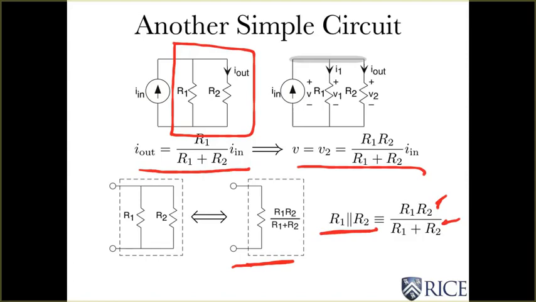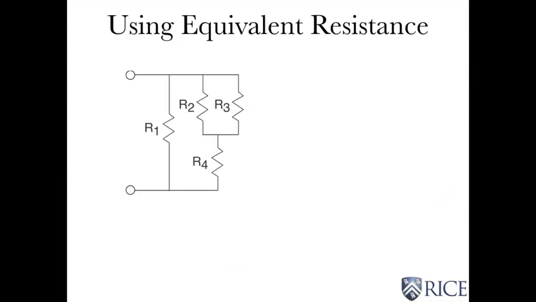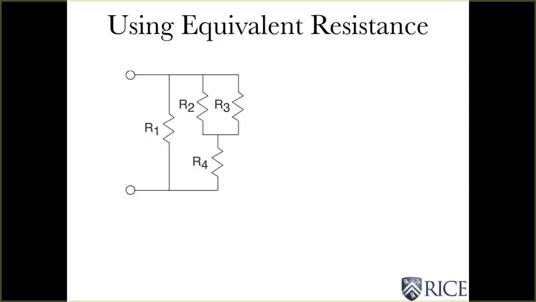So again, what the source sees is a single resistor. It does not know that there are two resistors in there. All it can tell, it looks like one resistor. So the series and parallel combination structures are very important to recognize to help you simplify and see what's going on. So let's go through this little exercise here.